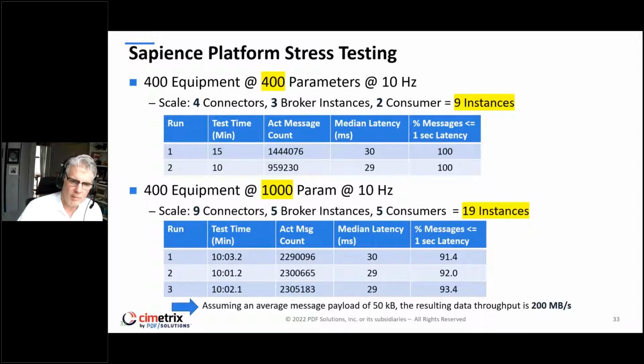And you know, we continue down from here. We're up to 5,000 parameters now, 40 or more instances. I forget exactly how many, and we're still able to make the spec. So even at this level, we can show a 200 megabytes per second data pipeline in this rather large fab, and scaling up towards a gigabyte per second with just a single instance of Sapience. So I think that goes a long way of showing the availability, scalability of these streaming platforms.